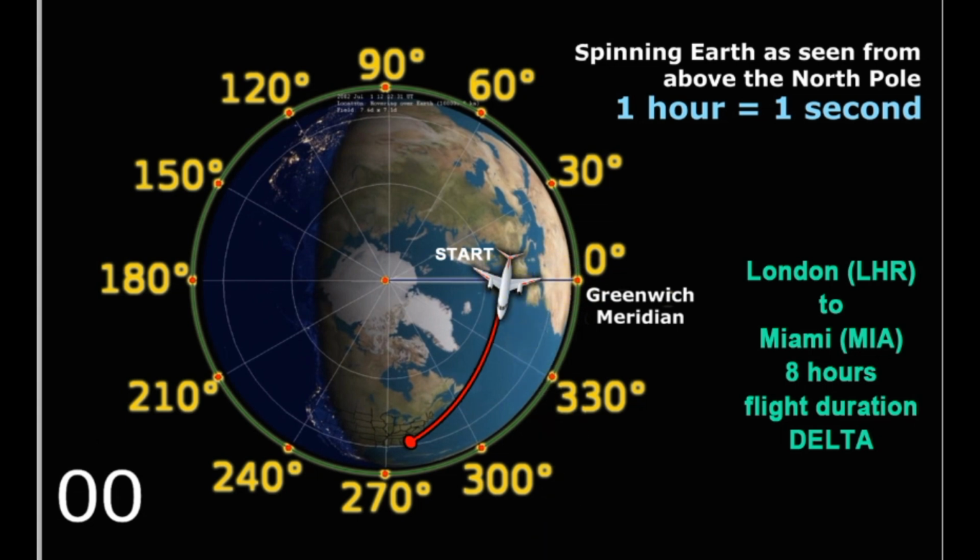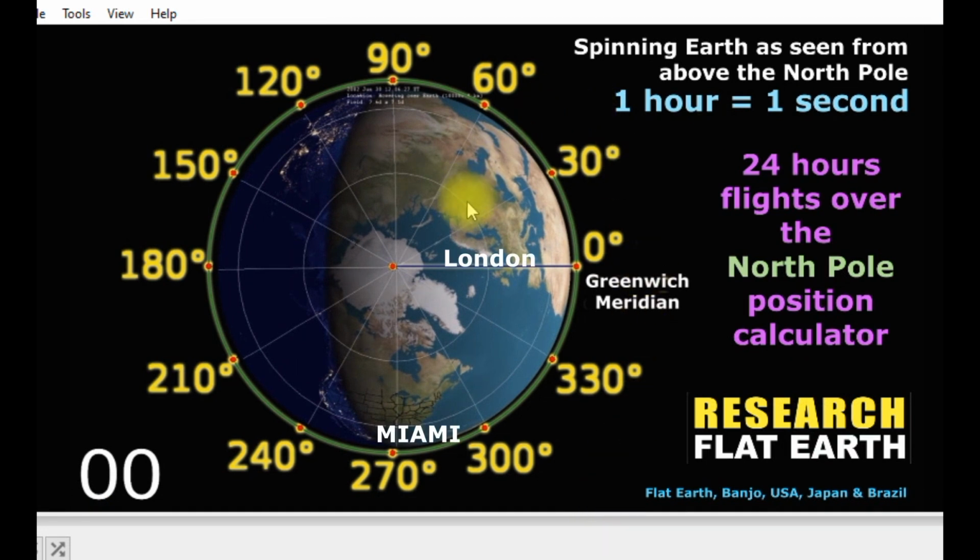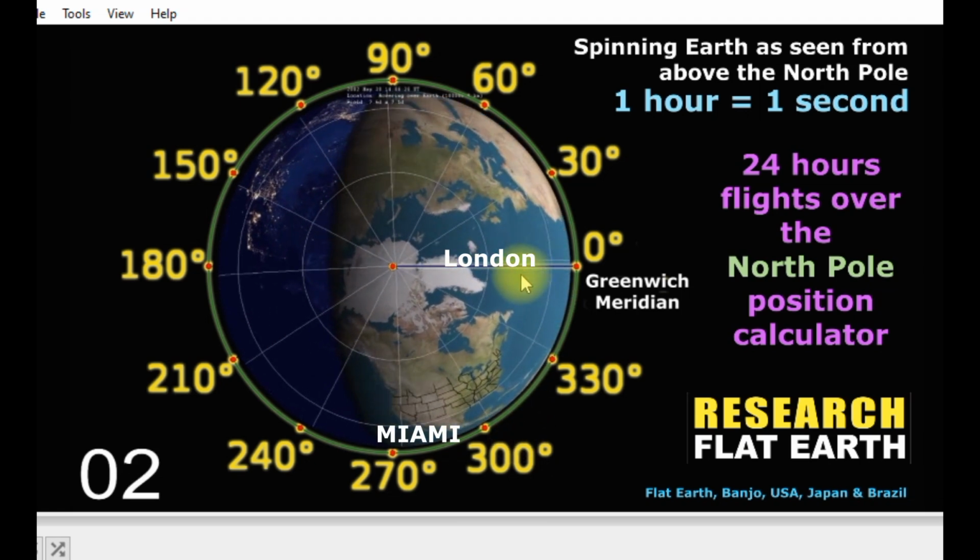This is the video of the timer right here. Remember, London's right here, Miami. Let's stop at 8 seconds. You see, remember the plane is taking off from London towards Miami. At the same time, the Earth is rotating from west to east. Okay, so let's go ahead and start the timer. This is the plane coming.